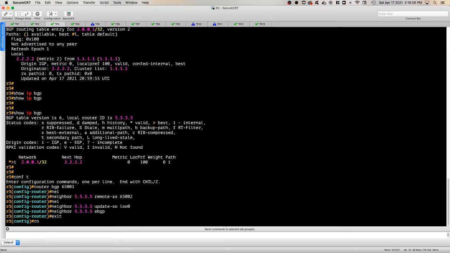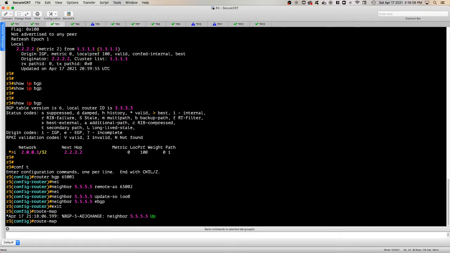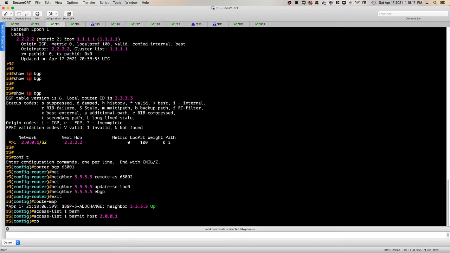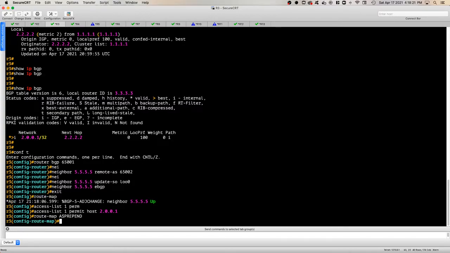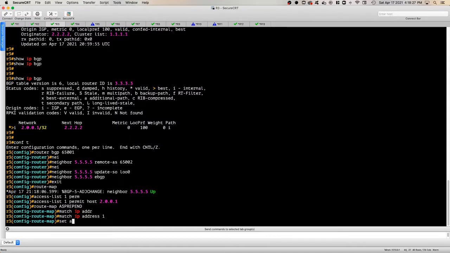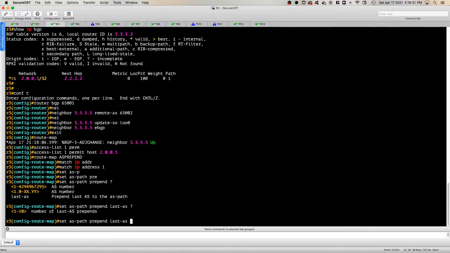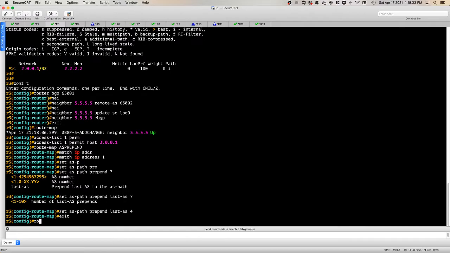And then I'm going to configure an IP access list 1 permit host 2001, and then a route map AS prepend. Judging by the name of that route map, you should know what I'm doing. Match IP address 1, and then we're going to set AS path prepend last AS, and we'll prepend it 4 times.